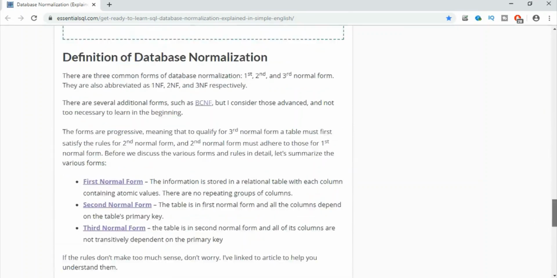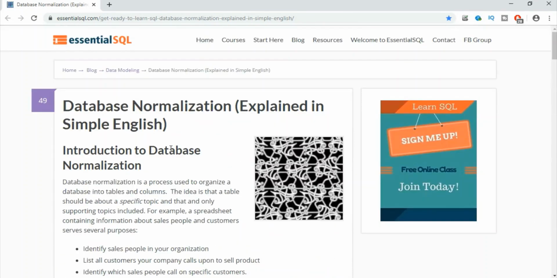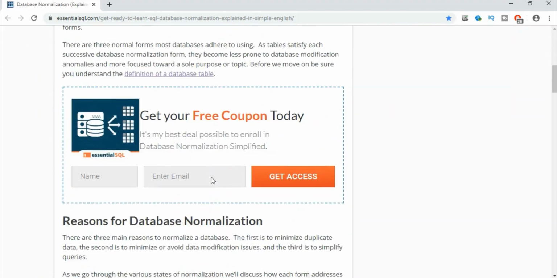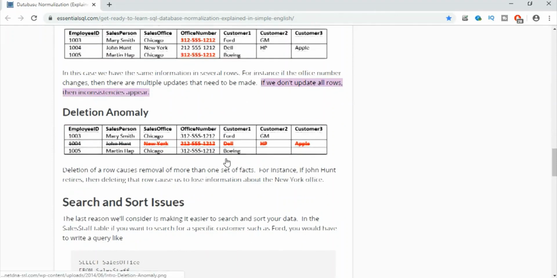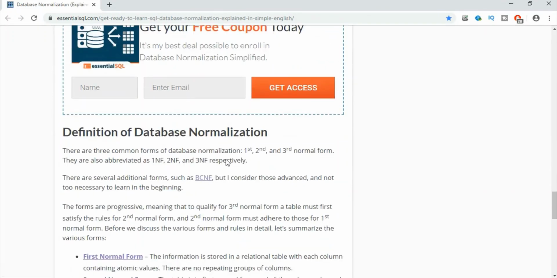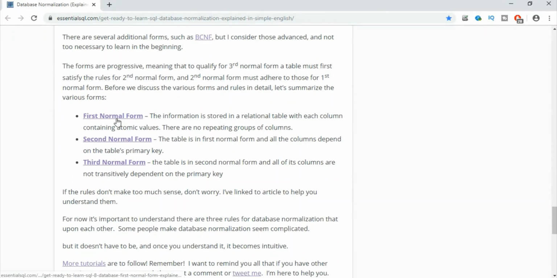This is a great blog which describes in plain English what normalization is and how we achieve it. You can go through it, and he has explained it in detail by giving examples. You can follow the links for first normal form, second normal form, and third normal form.